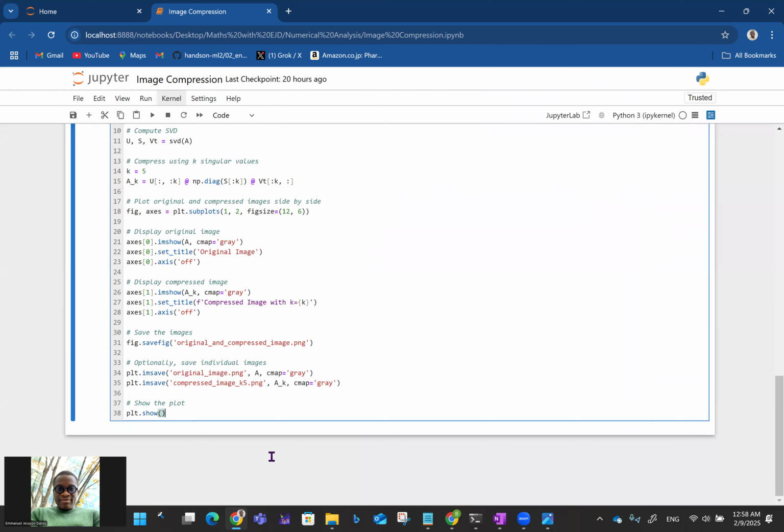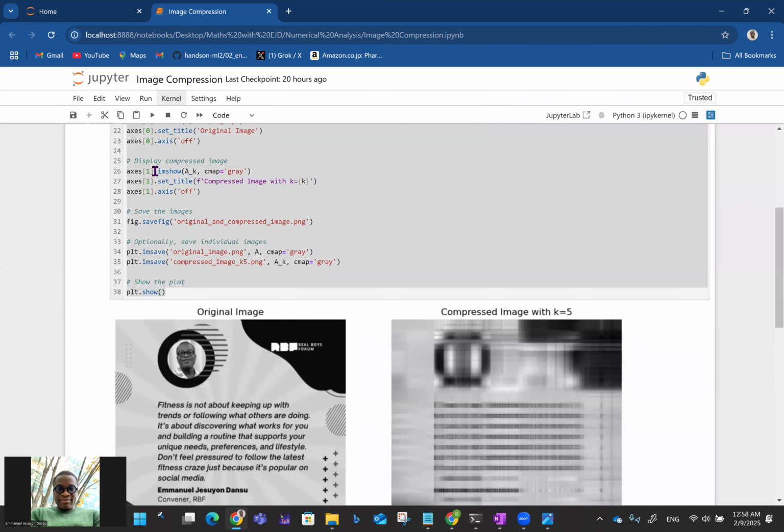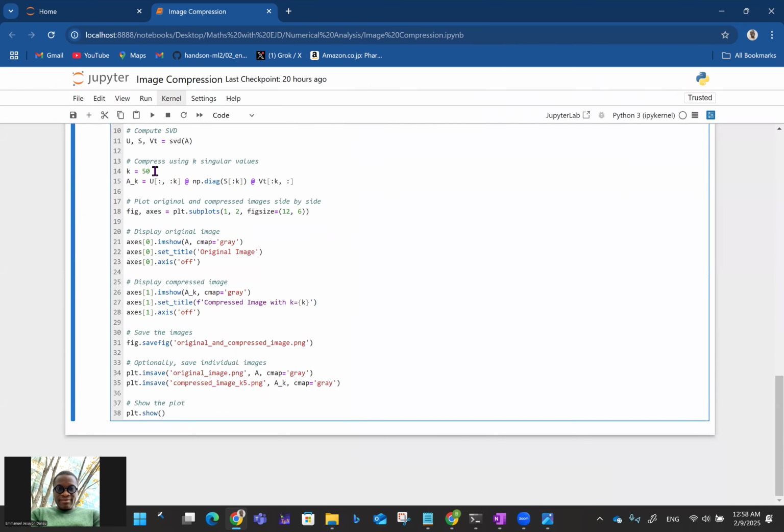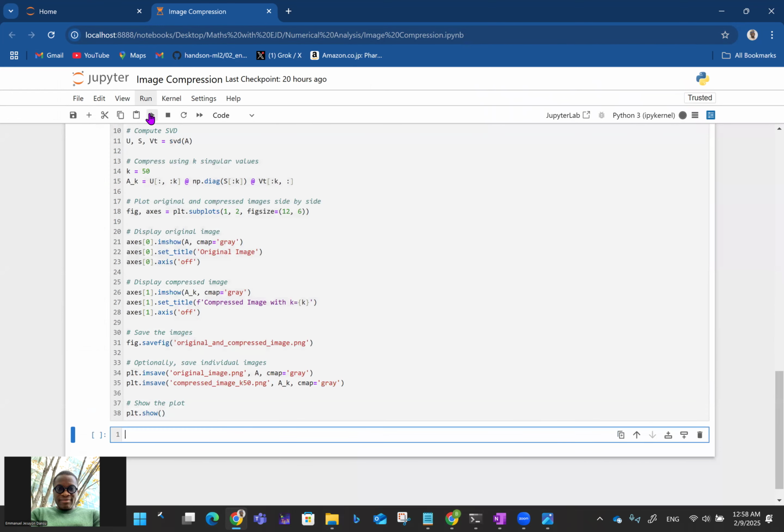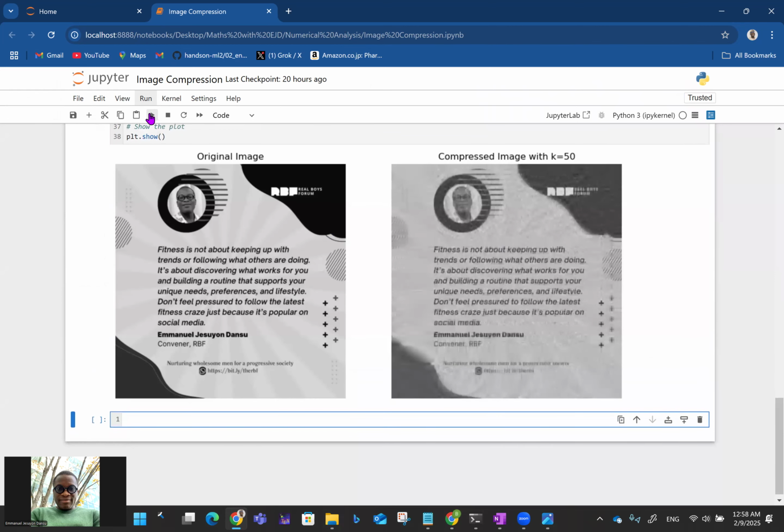So all I'm going to do now is increase the K to 50. You can see this K equals 5 is of no use, right? In as much as we want to compress, we still want it to be useful. So I now save this as K50. If I run this now, it takes a bit of time, then you're going to get a better quality. Yeah, so you see, it's better now. At least it's a bit legible, but it can still be better than this, right?